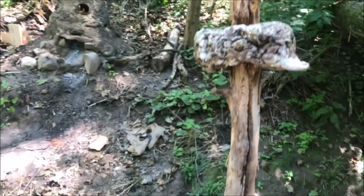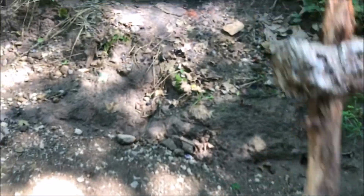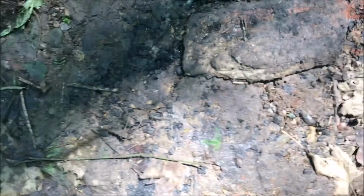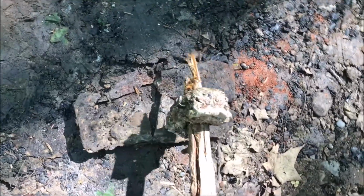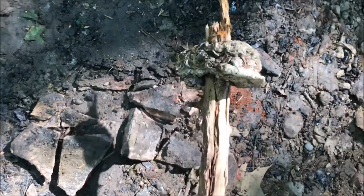Alright, there it is. Could use a different stick. This is all I grabbed. Let's break this rock in half. Bottom of this stick has some charcoals on it, so I gotta keep my hand away. Stupid finger in front of the camera. There we go. Oh yeah. Tell me that doesn't work like a hammer.